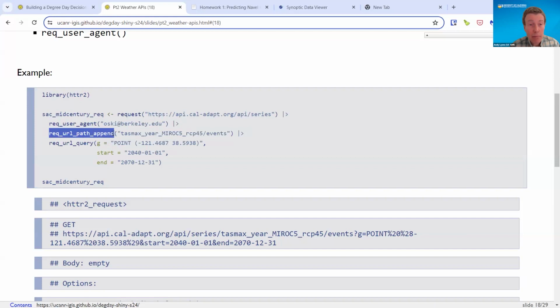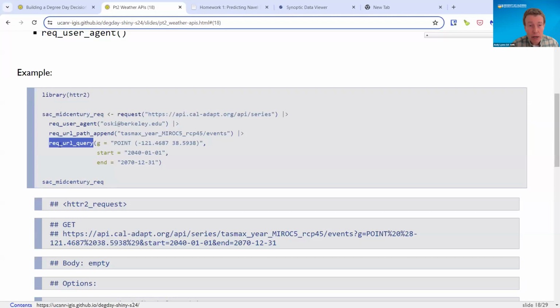Then request URL path append. In this particular API, this is partly how you specify what data you want back, through the path of the URL. Again, you have to read the documentation, but this piece here is a reference to a specific data set. This is modeled climate data. That's what I have to add to the path.